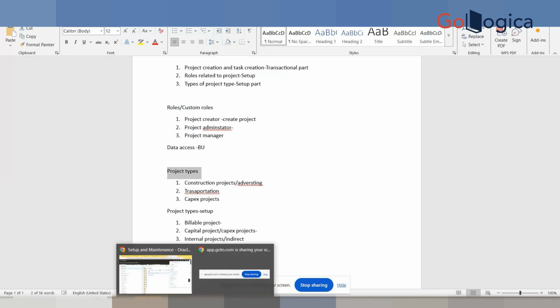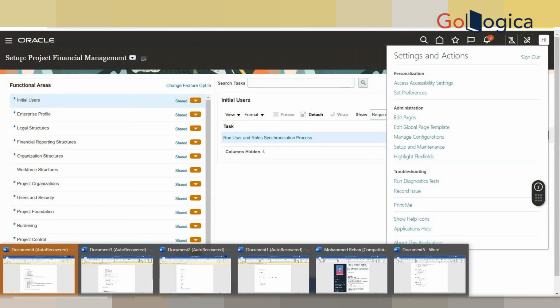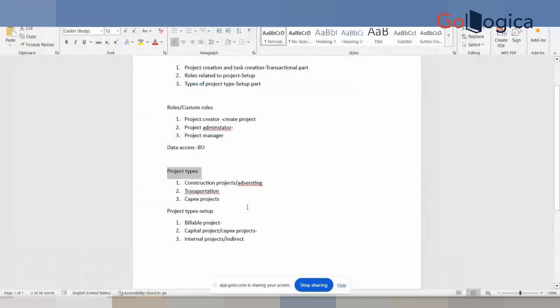Just for people like me, go back to your Word document. Just put in brackets, setup or config. I have written it as setup, whatever. Yeah, that's fine, we'll write it as config.